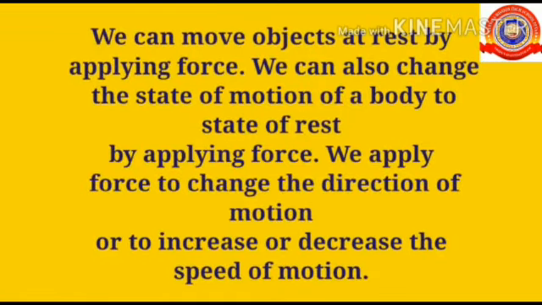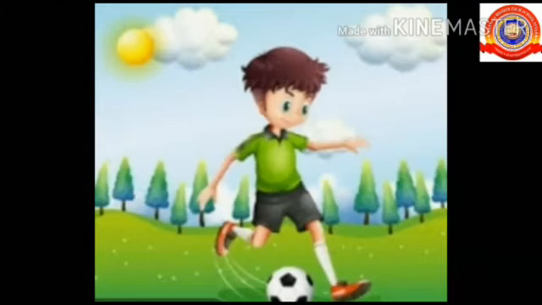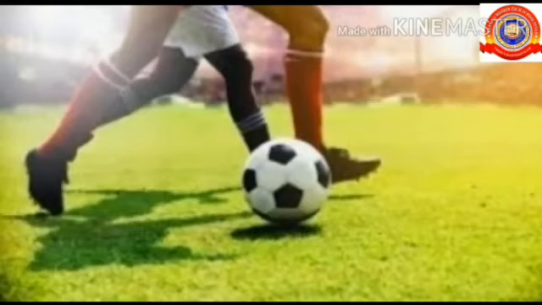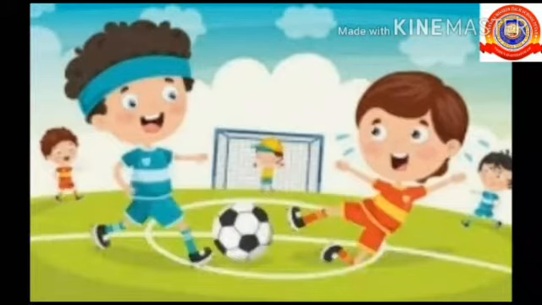We can move objects at rest by applying force. We can also change the state of motion of a body to state of rest by applying force. We apply force to change the direction of motion or to increase or decrease the speed of motion. To move the ball at rest, to stop the motion of the moving ball, to increase the speed of moving ball, to change the direction of the moving ball, etc. For all these situations, we can apply force on the ball.